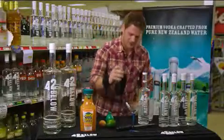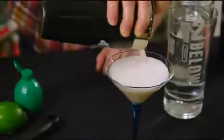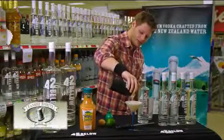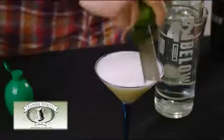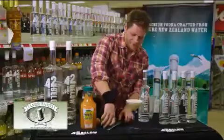So when I was doing this cocktail competition, everything I just did right now, there were 3 very prestigious judges. One was Dale DeGraff, who is pretty much the reason why bartenders are doing what they're doing today. And while I was doing the micro-planing of the lime zest on top, I actually dropped the lime in the cocktail. Probably part of the reason why I lost.